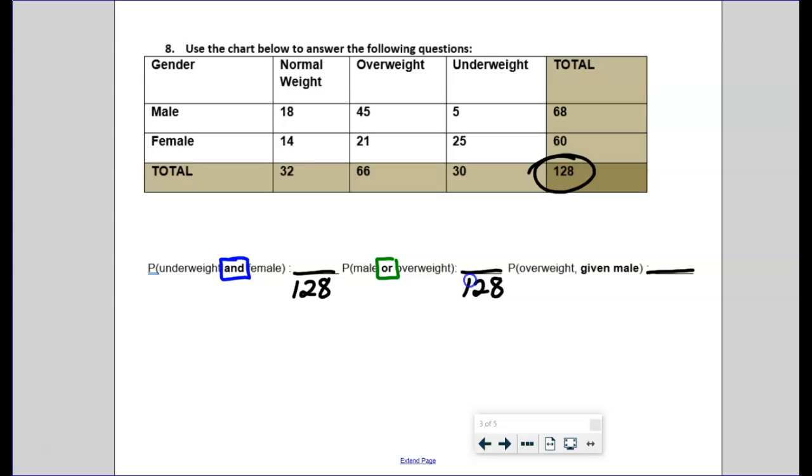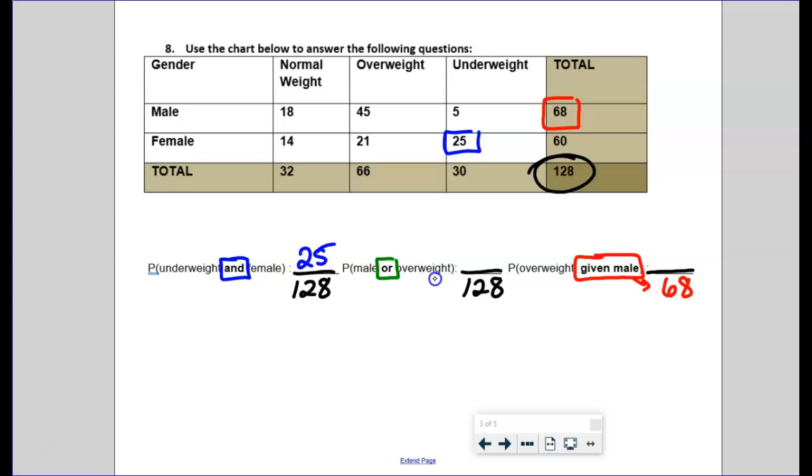However, when I put a condition on your probability, if I say given male, that means your denominator is only out of the total possible males. So you can only use 68 as a denominator here. I think that if everybody started this question by just picking the right denominator, we'd have a lot less trouble. Okay, so underweight and female. So underweight and female would be this number. These ladies are underweight and female. So that would be 25 out of 28, and of course you can try hitting math enter on your calculator, see if it reduces, but I don't think that one does.